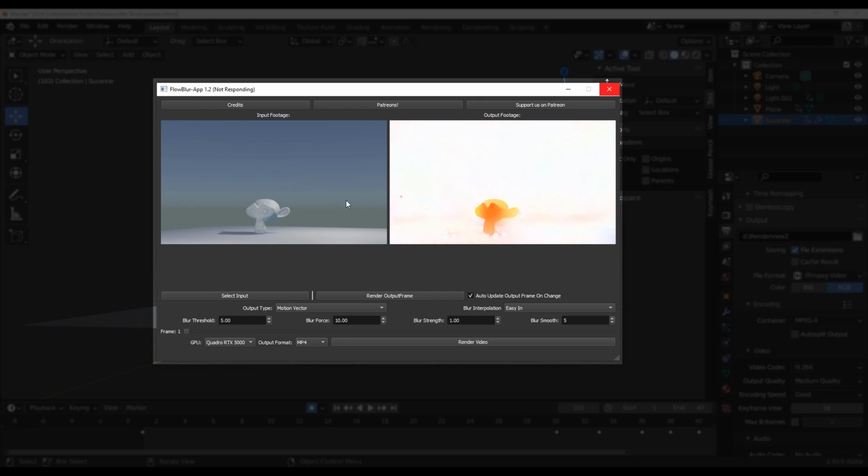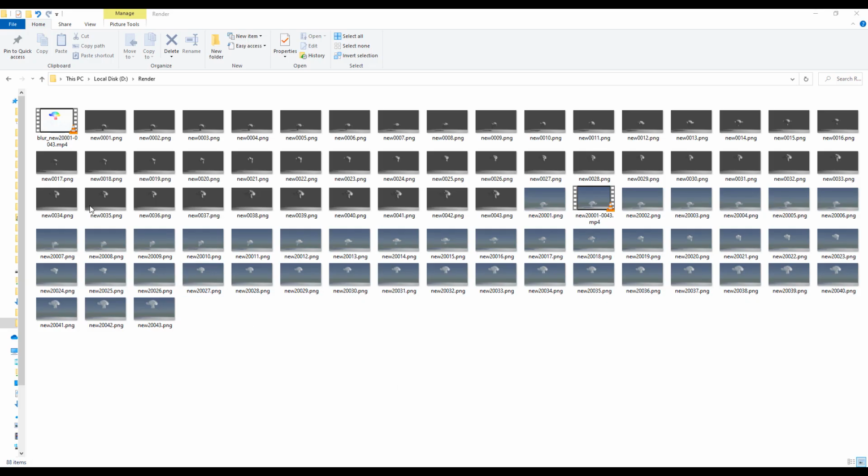Now, this rendering doesn't cost so much, it takes only a little time to happen. But another thing I would love to see in an improved version of this, as this app seems to be growing daily and there's a couple of updates coming to it every single day, is some sort of progress bar so you can tell how things are going once you hit the render button. Right here is where you're going to see your GPU, and right over here is where you see your output type. So you can output this as either PNG or sequences. Once that renders, you can simply go in there and double click the file, open it up so that you can see what it looks like.